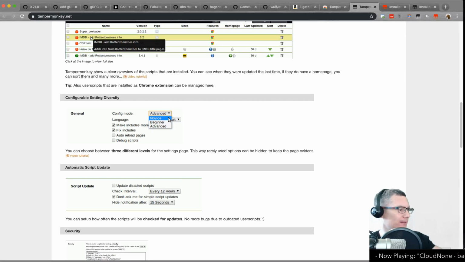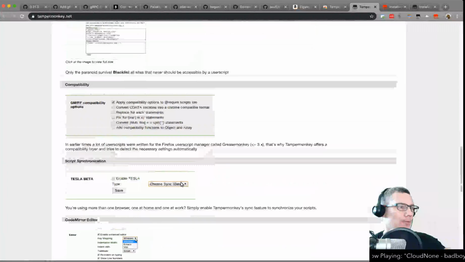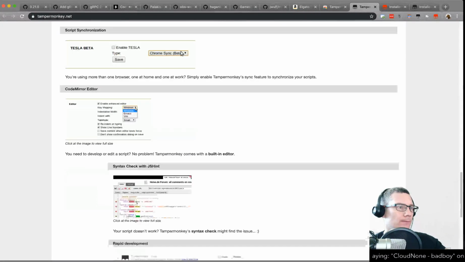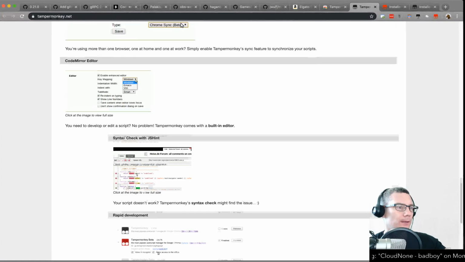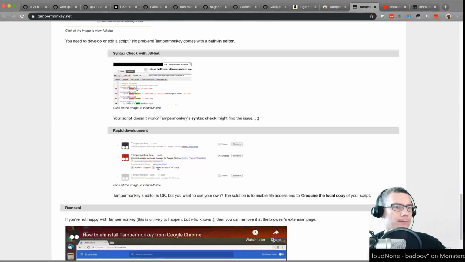You can automatically script updates, so there must be some way I can make my script available for people to get updates. Built-in editor. Enable file access and require the local copy of your script.